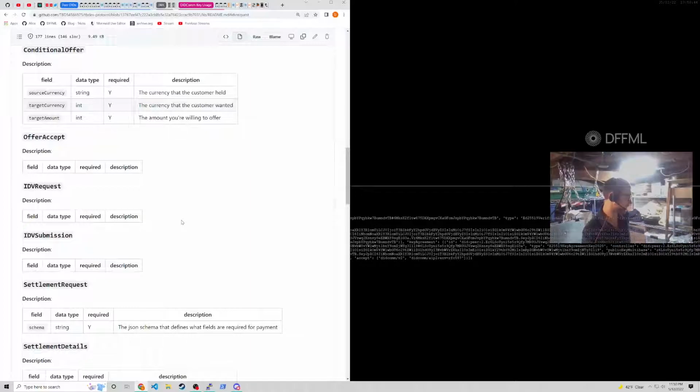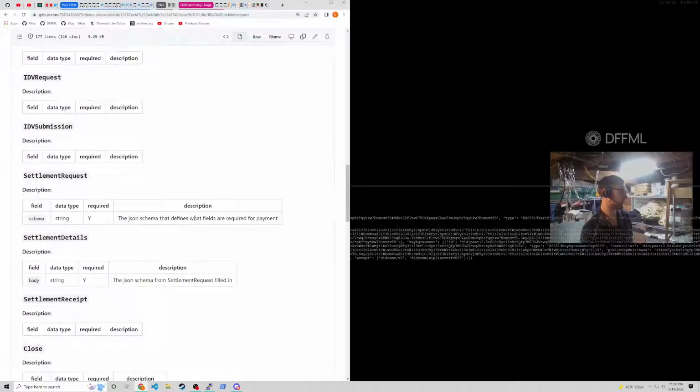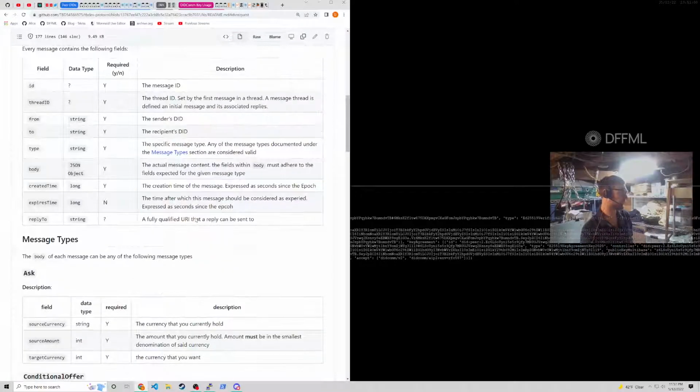Basically, when your origin changes, there's going to be a trust boundary, and you might change when you're receiving within an input network, you might change the origin of an input based off of the provenance of the input, which is going to be transferred via source currency, target currency.